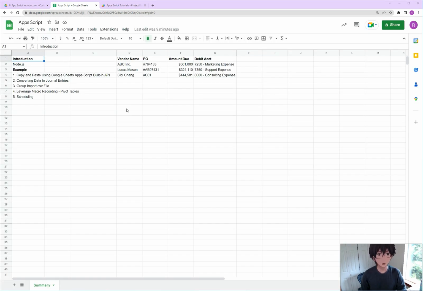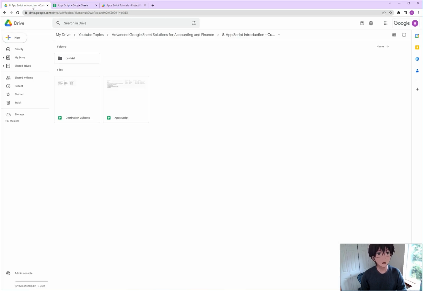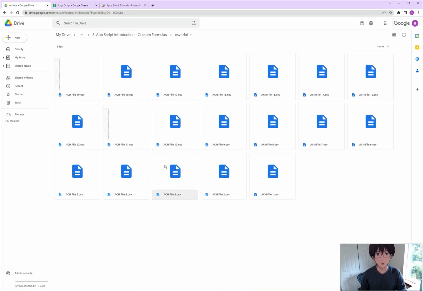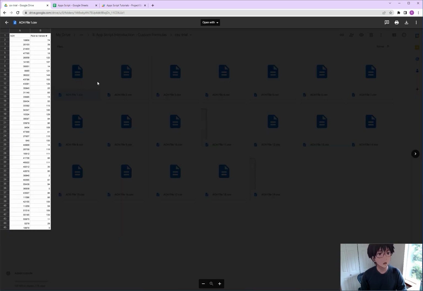Before we start our coding, like our previous sessions, let's first look at what kind of CSV file we're dealing with. Let me open up the first one, and you can tell this is a very simple CSV file I made for tutorial purposes. I only have two columns. The first column is the ACH amount. The second column represents the vendor numbers the ACH is going to.